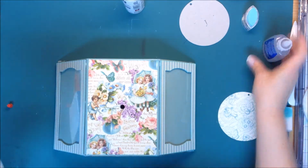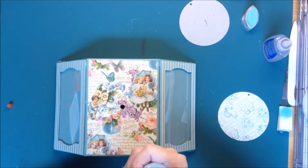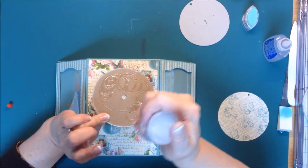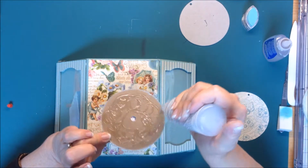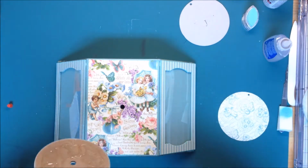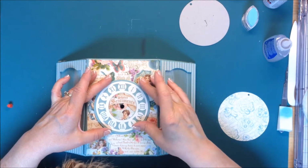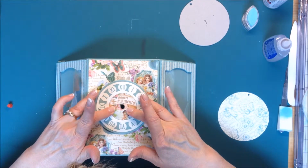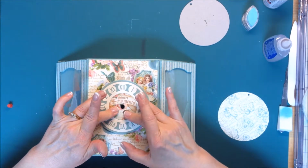Now, when you're putting this 3-in-1 glue on, it does take a little bit longer to dry, and it does spread pretty well. You don't want to put it too close to the inside circle there, because the shaft of the clock will be going through there. Now you're going to line up your holes. You're going to make sure that the 12 and the 6 are down there. You hold that down for a few minutes.